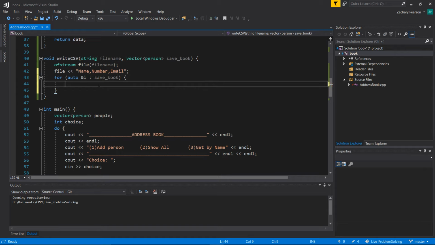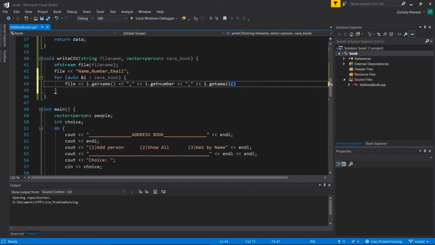And then we're going to call file, i.get name, comma, I want to probably put those in like that, i.get number, and then i.get email. Yep, that's how you spell that.